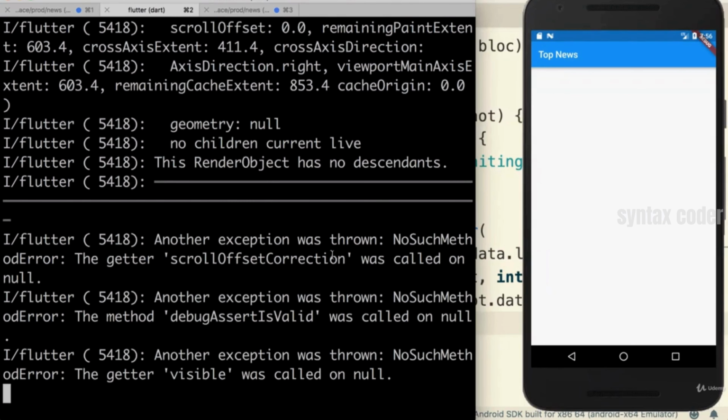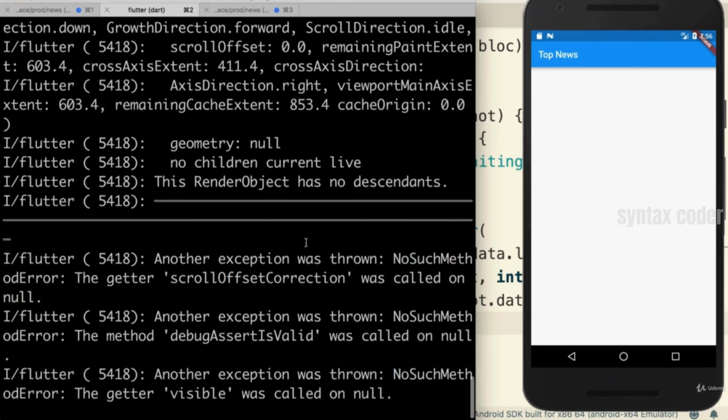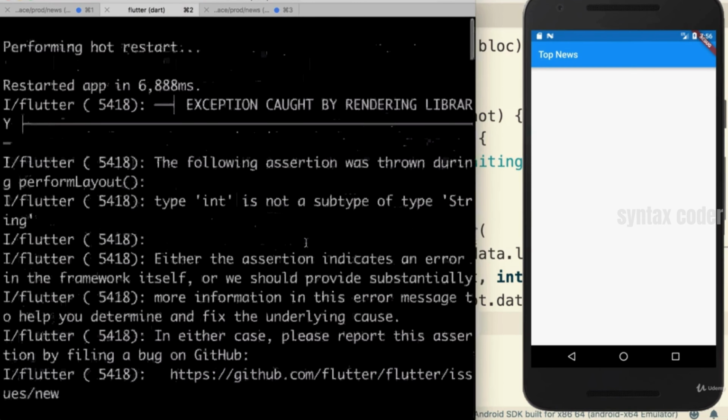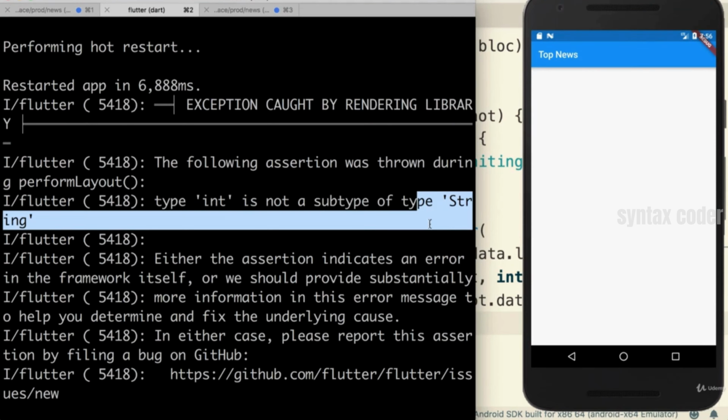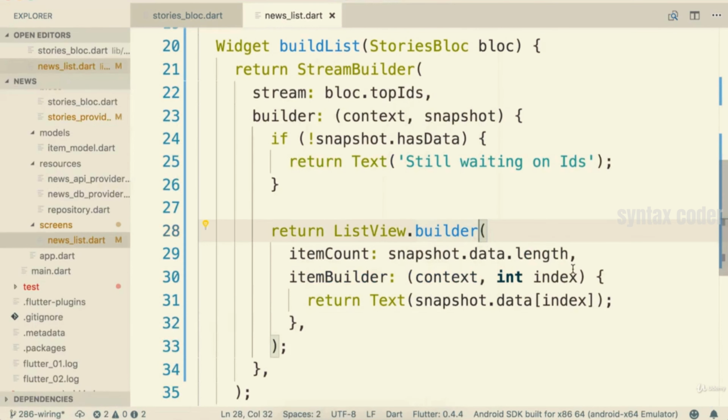In the last section, we tried to test out our code, but we immediately got an error message on the screen. So if I scroll up to the very top here, you'll see that we get our printed out error message. It says type int is not a subtype of type string. So this is a very subtle thing that I just wanted you to see on your own, because at this point, you'll notice that inside of all the code we've put together, we haven't done a very good job of annotating the different types of data flowing around.